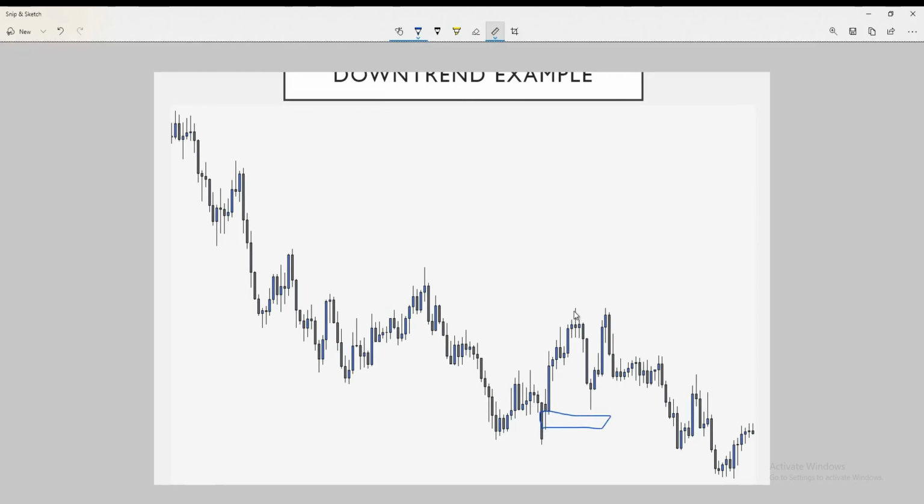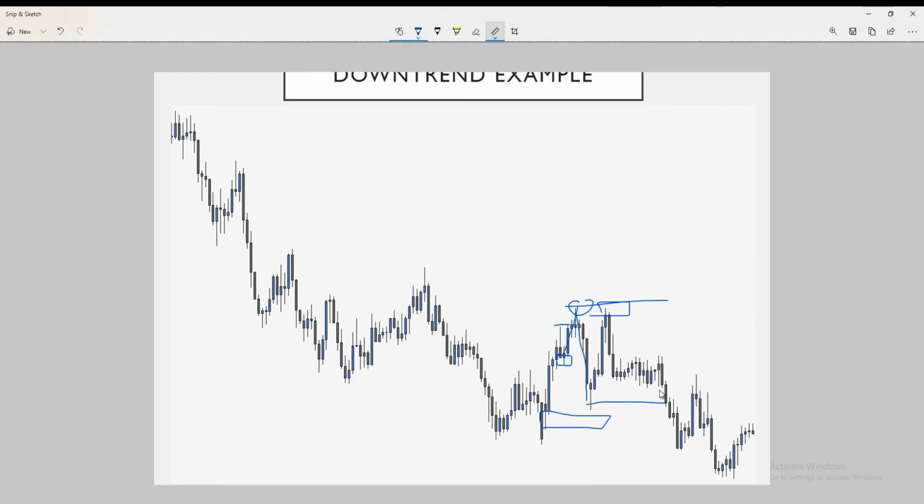So we strongly push to the upside. Little pullback right there. Maybe you can take this as minor structure as well and then actually create a higher high. So we should take this one, then it's broken. So if we don't take this one, if we take the minor structure, it's not minor because the market pulled back and then it broke structure. So we should actually consider this one. Then the market fails to make a higher high, which shows us that we do not have any longs incoming. We create a lower high, then the market actually breaks that structure, and this is your confirmation for a short.